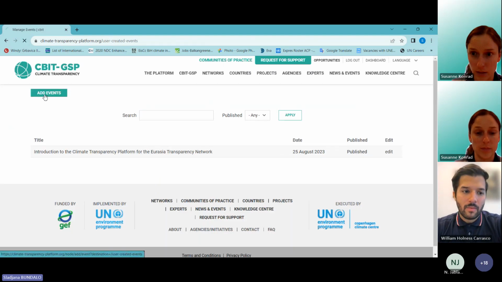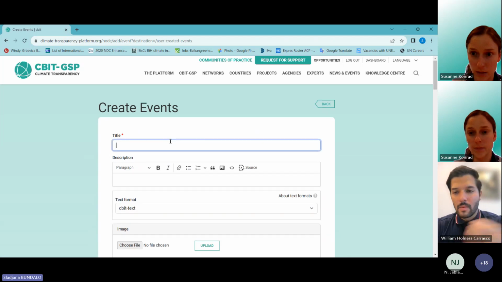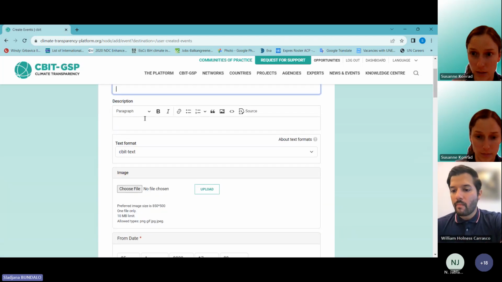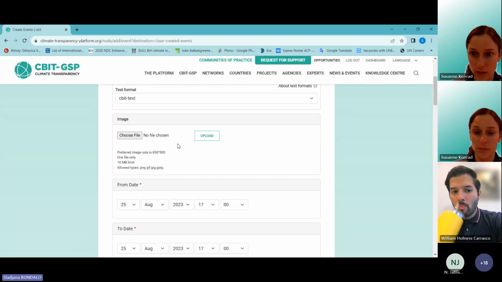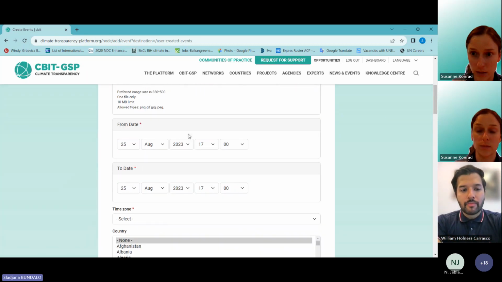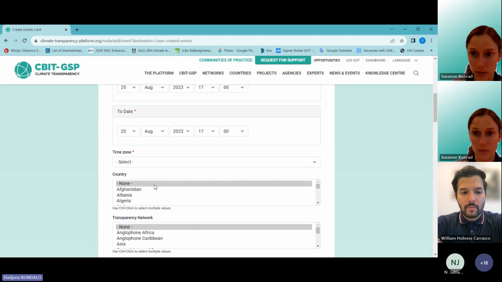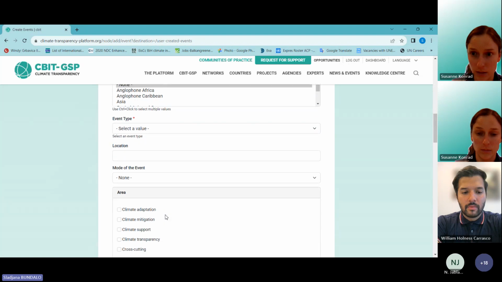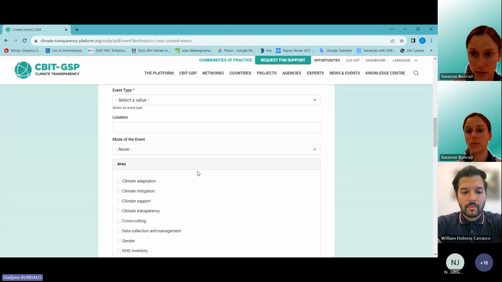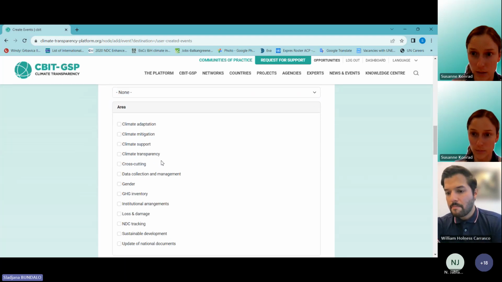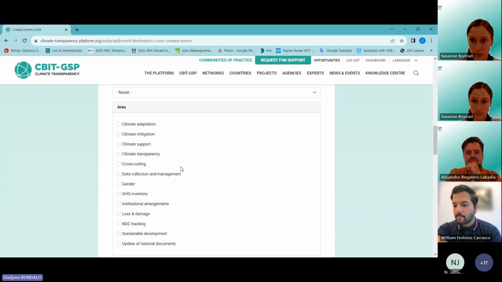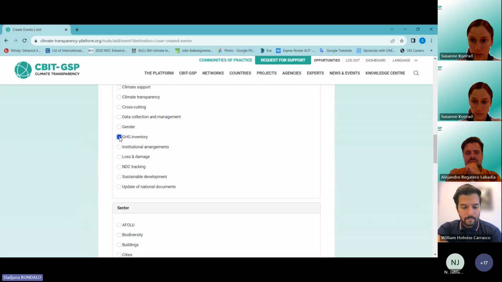For instance, you add an event, you put a title, put a basic description, and if you have some file related to this, the date of the event, country, participating country, network, etc. If it's information related to adaptation or mitigation, you can check here.